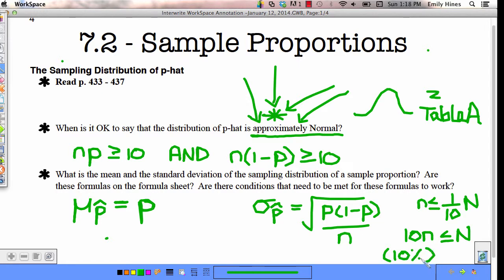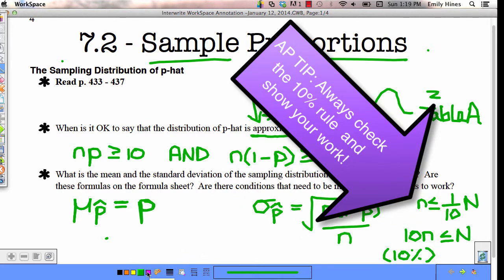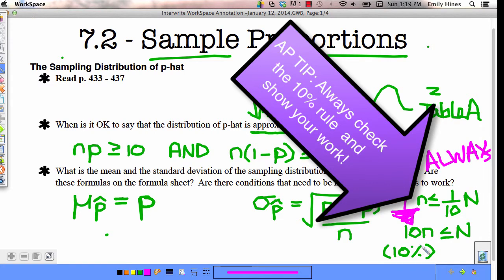The reason this is important is because of independence. Remember, in the last chapter, we had to check the 10% condition anytime that our scenario wasn't going to be independent. Well, because we're talking about sampling and proportions of things, when I sample, they're never going to be independent situations, because every time I pull something out of my sample, that changes the probabilities of everything else getting picked. So always, always, always, I have to check this. No ifs, ands, or buts.